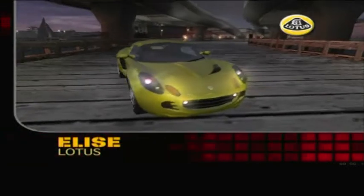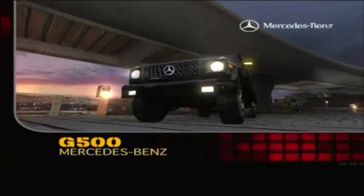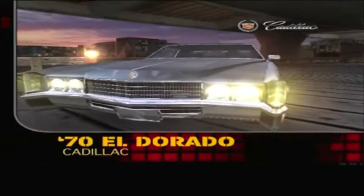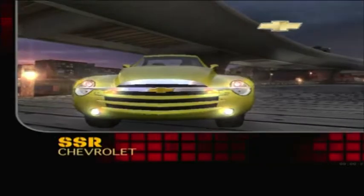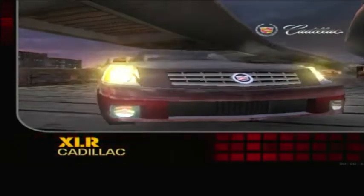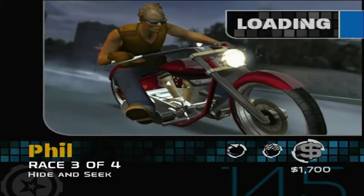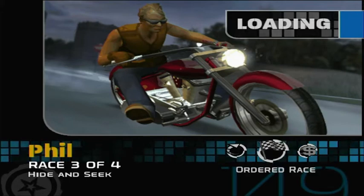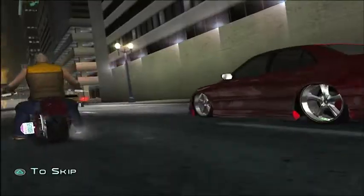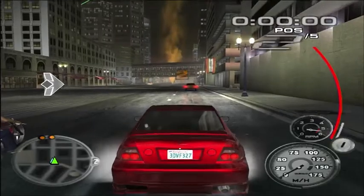I gotta let y'all know right now, the only chopper you need the whole game is the Q-Vito. Once you get the Q-Vito, bro, you can beat any and everybody you want. Bikes are overrated. For the sports bikes, slow motion is overrated. You'll be at 275 miles an hour on a bike, hit slow motion, and be able to turn anywhere. And with the choppers, all you gotta do is weight transfer, and if you hit something, you're not finna fall off. I think that's the same with the racing bikes too, but they're a little bit harder to control, because they're so fast.